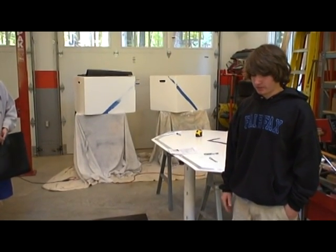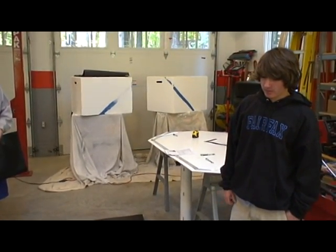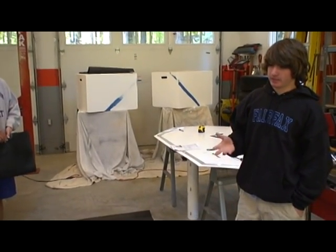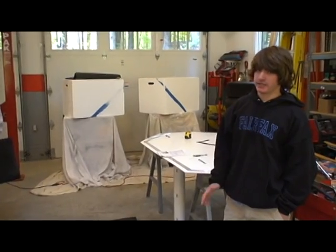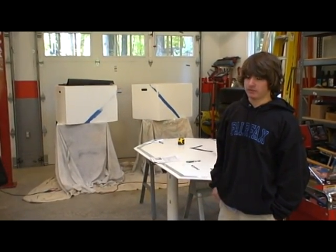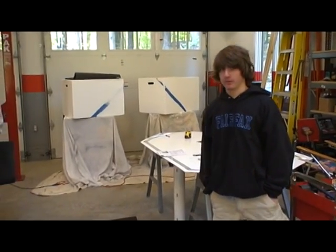And we need the curvature because if the skirt were flat on both sides, it couldn't get the air to stay in. It would just pass by under the skirt. So the curvature is very important in the craft.